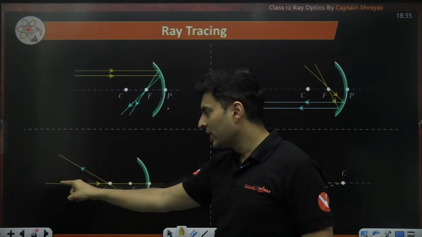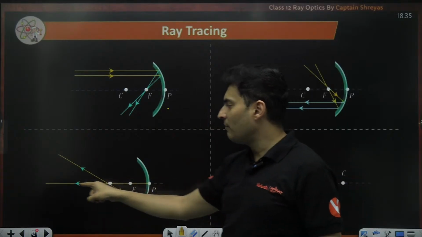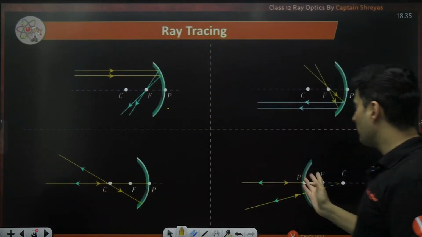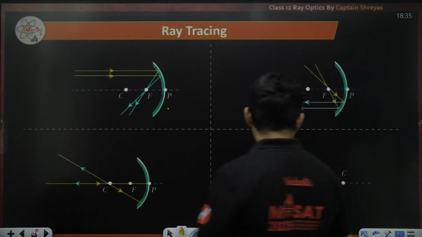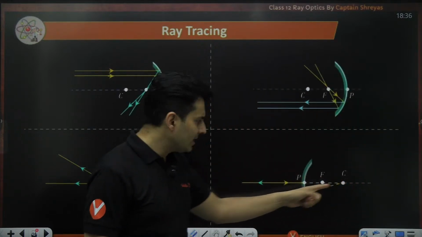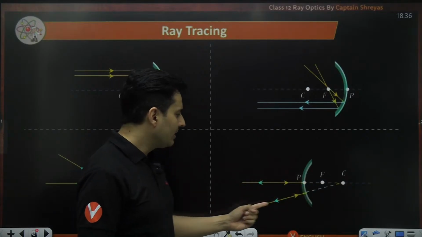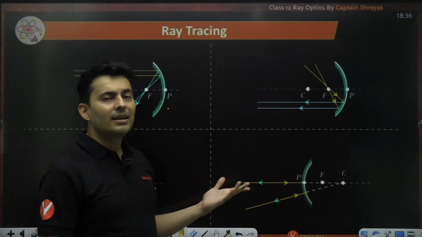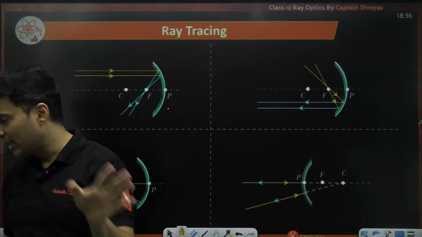So if a ray is going along the principal axis, it will just come back along the same path. Same thing is applicable for convex also. If a ray is incident on the center of curvature, it will retrace back the same path.